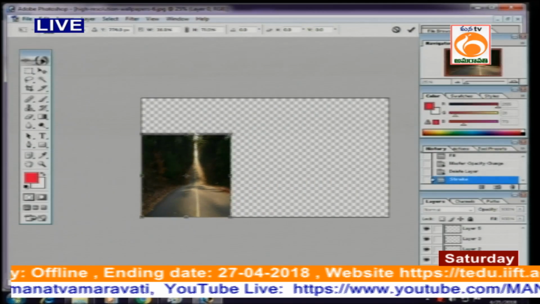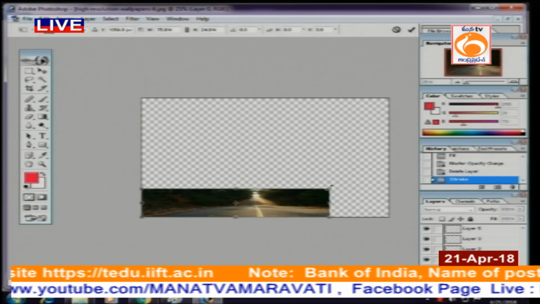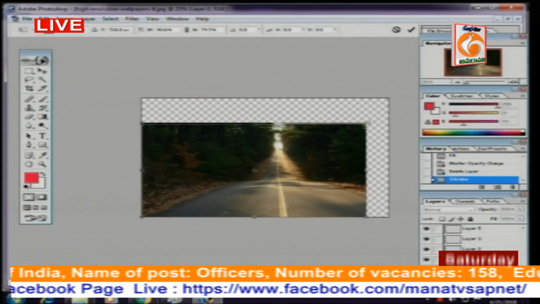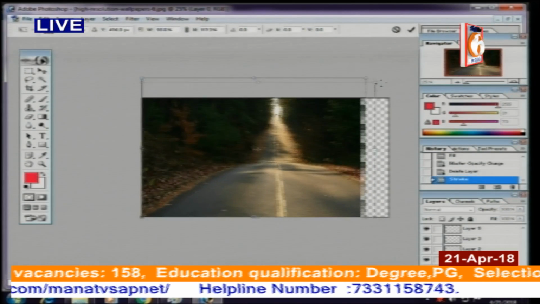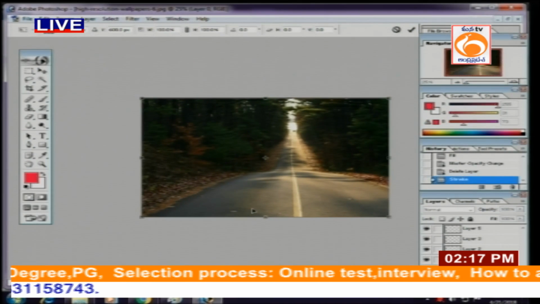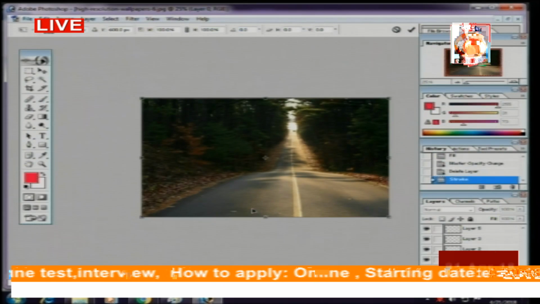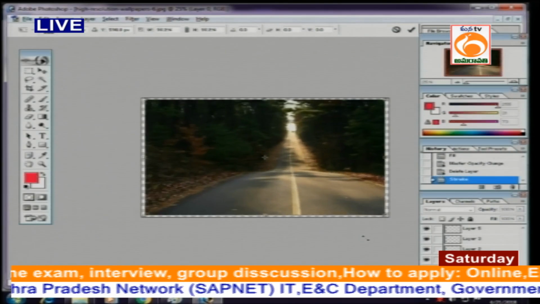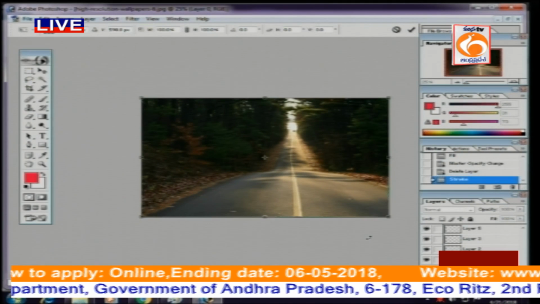But when you do like this, what will happen? This is a free transform. So when you're doing a free transform, there is a chance of you spoiling the image absolutely. See, does this look nice? No. Does this look nice? No. Does this thing look nice? No. So I'll also tell you an option to make sure you transform the image without any distortion. This is the easiest way that we can do the transformation in Photoshop.